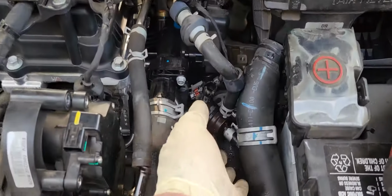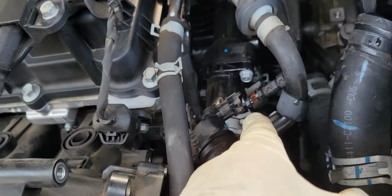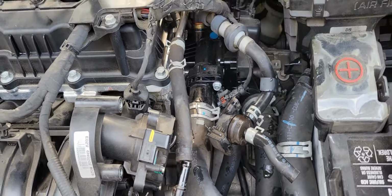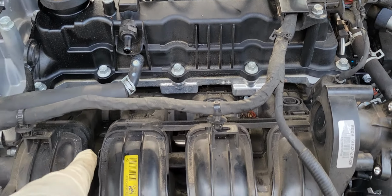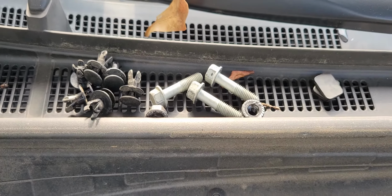After that, you need to remove this part here. It has a 12mm bolt connected to that side and disconnected. You need to disconnect this hose and put it to the side. And you have 4 bolts for the manifold and 2 nuts. I already removed those.